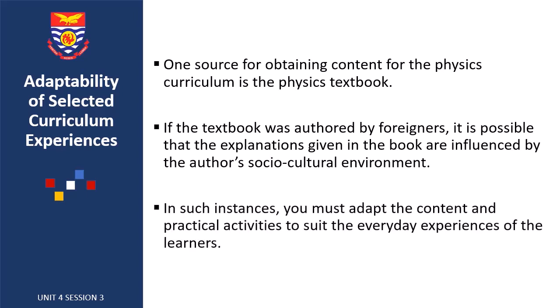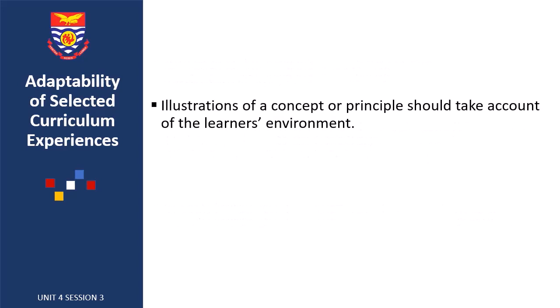And so, when we are adapting, adapting means you take part of whatever is in the physics textbook and make sure that it is in line with your own environment. You don't take everything hook, line, and sinker. You take the various components that can fit your situation. Then you present those learning experiences to the learners. So, for instance, illustrations of concepts or principles that we use should take into account the learner's environment.